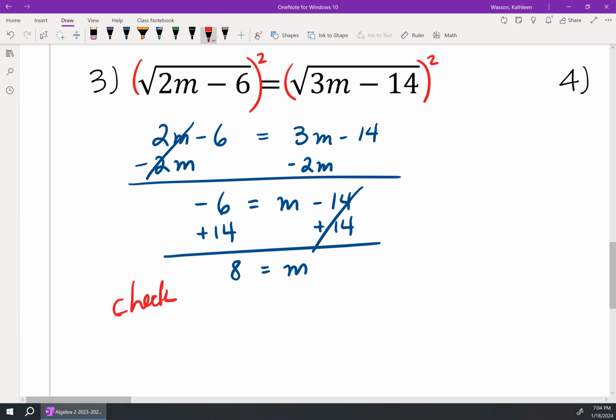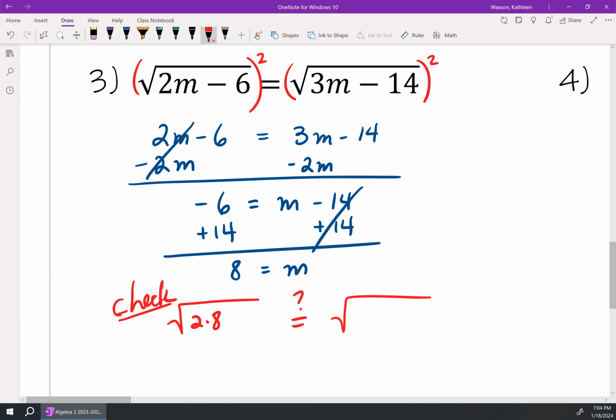Sometimes when you check these with radicals, what's underneath is negative, and so your calculator will give you an error. It's not a real solution, it's an imaginary solution. So what I will do with these is I will leave the radicals on when I check. I'll just simplify what's underneath and make sure that we're taking the square root of the same number.